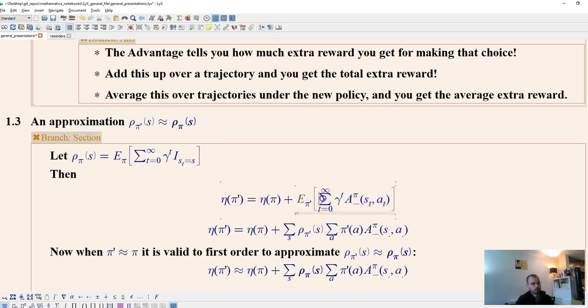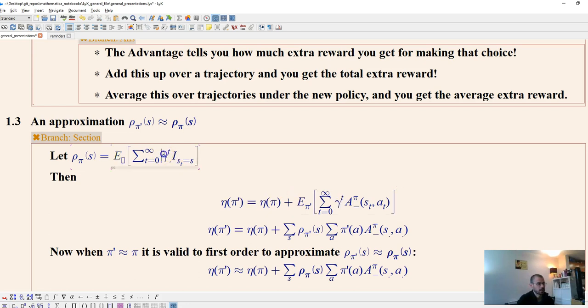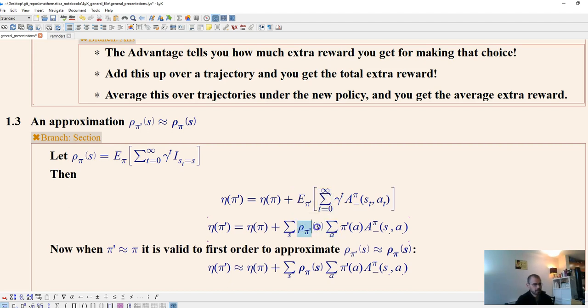So instead of adding up over all the trajectories, we can just add up over the states, and this takes into account the probability of being at that state and the discounting gamma, right? It takes that into account as well. So instead of adding up over t, we just take this and sum over all the different states. Cool.